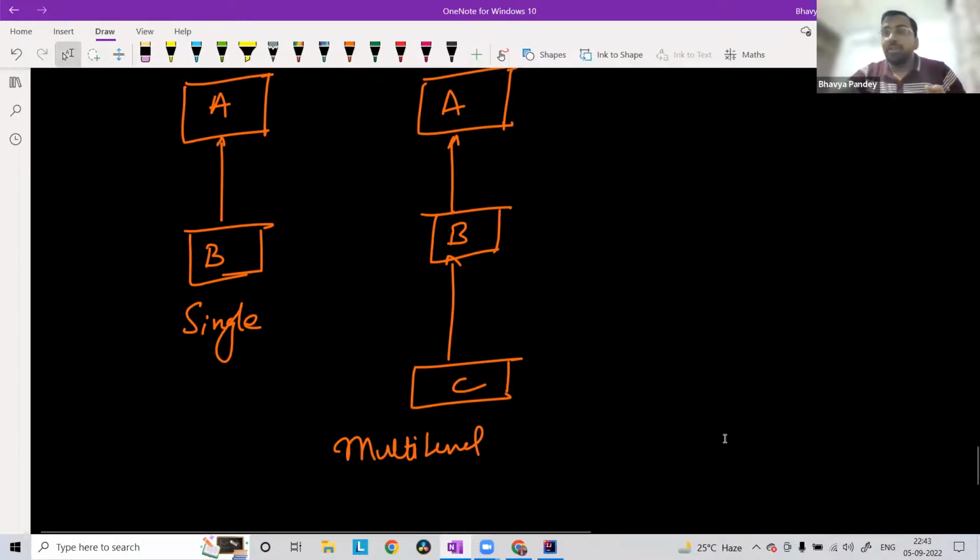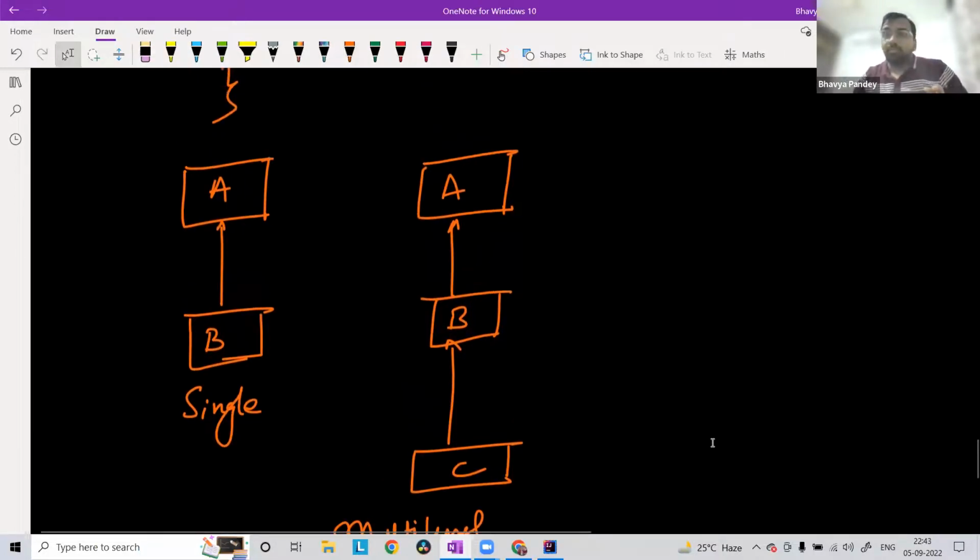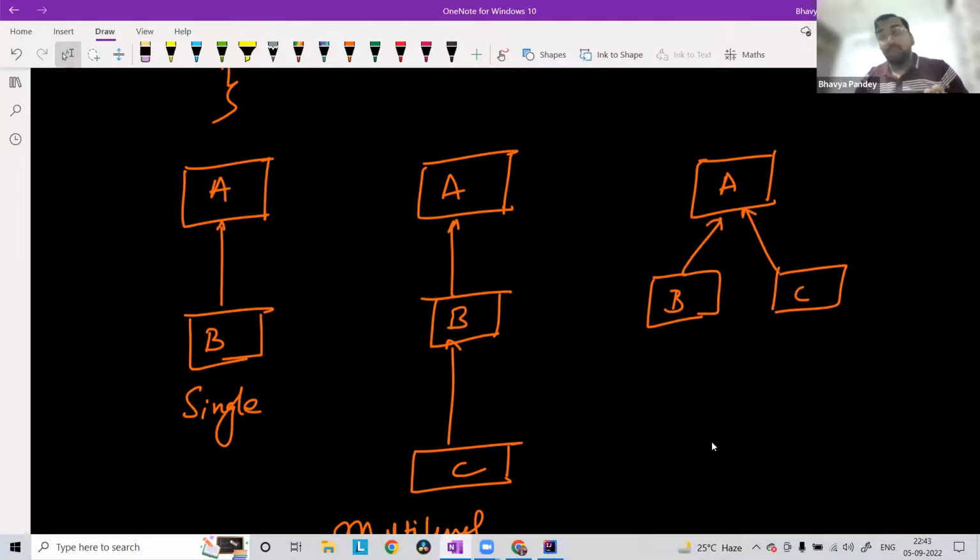Right? Pretty straightforward. Then you have this also, and that you will see in this particular example, right? You have class A, you have class B that is inheriting from class A. You have class C that is also inheriting from class A only. This kind of inheritance, because a tree kind of structure is being made, like a family tree, a graph kind of thing is getting generated here. So what it's called as hierarchical.